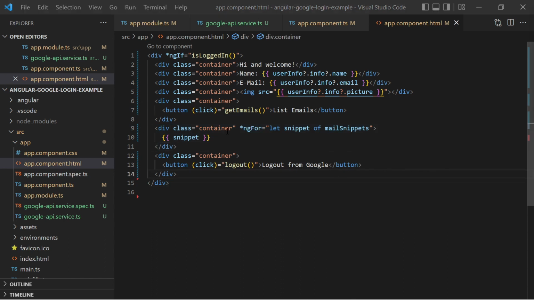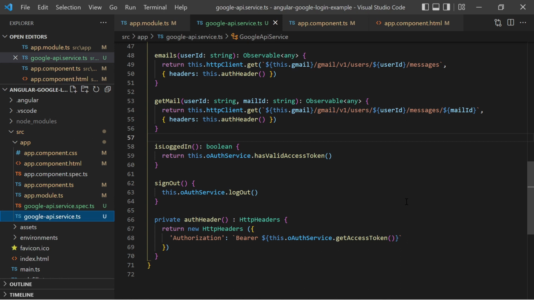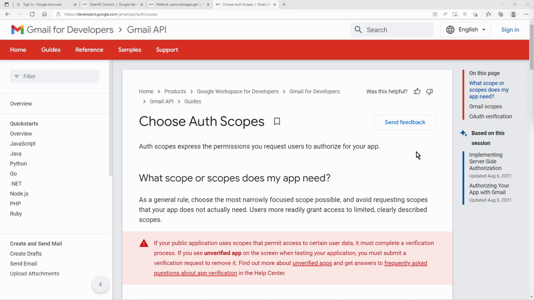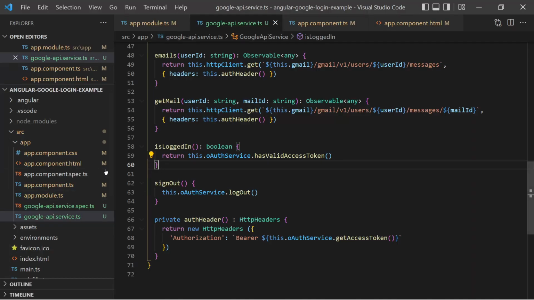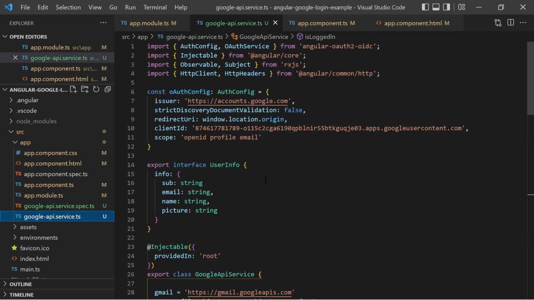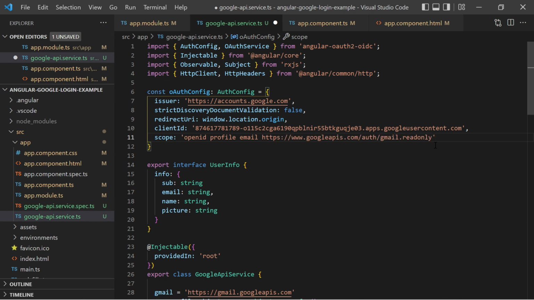Remember that we can use the Gmail API only if we have enabled it in the Google Cloud Console for our project. We must make sure that our application actually has the rights to access the Gmail API. For that, we must provide our app a specific scope so it can read the emails from Gmail. There are several scopes for the Gmail API. The one that is good enough for us is this Gmail read-only scope. So we copy that whole scope code, and then in our OAuth service configuration, in this OAuth config object, we have the section for scopes, and we simply add the Gmail read-only scope code.